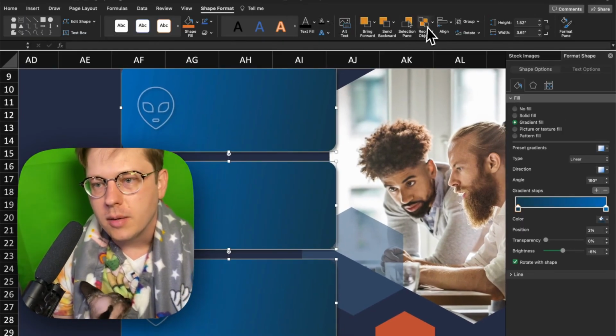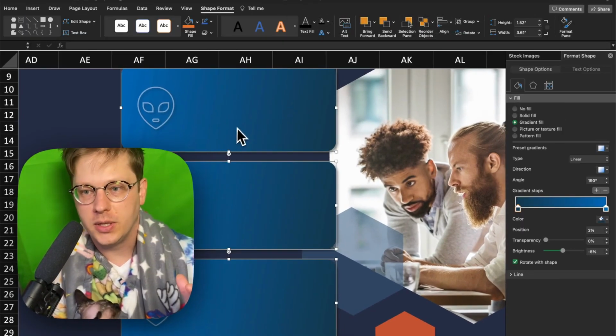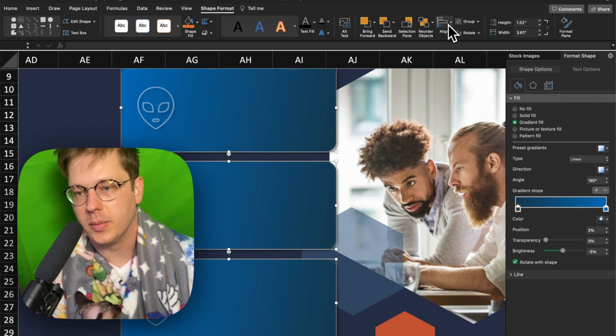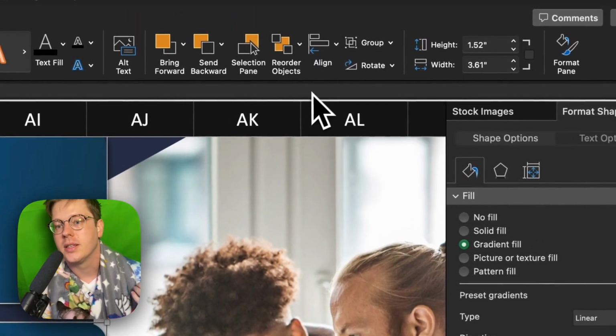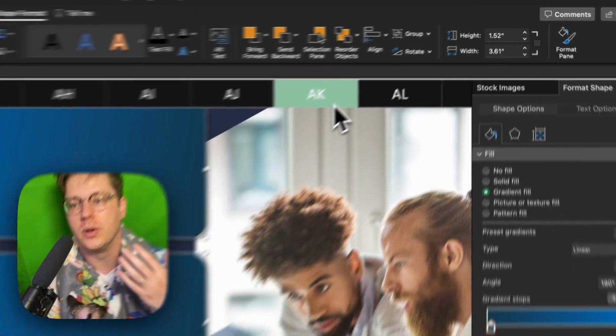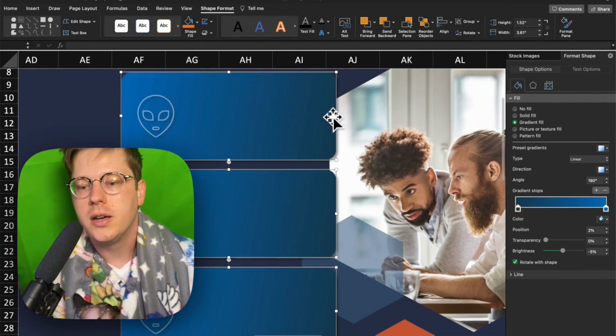So there's not much I can teach you about this on video other than saying, go get a few shapes in your document and practice these a little bit. Experiment with all these alignment options just to get comfortable with them. It's going to save you a bunch of time down the road if you just get familiar with it early.